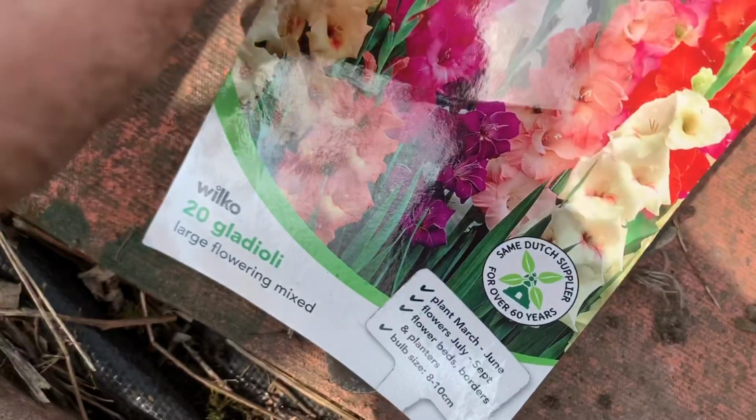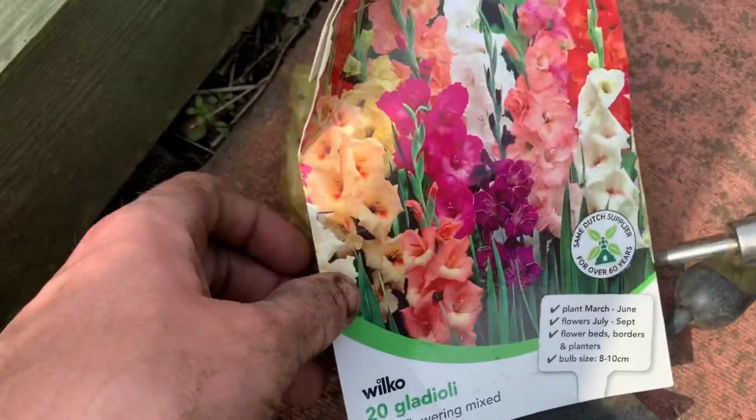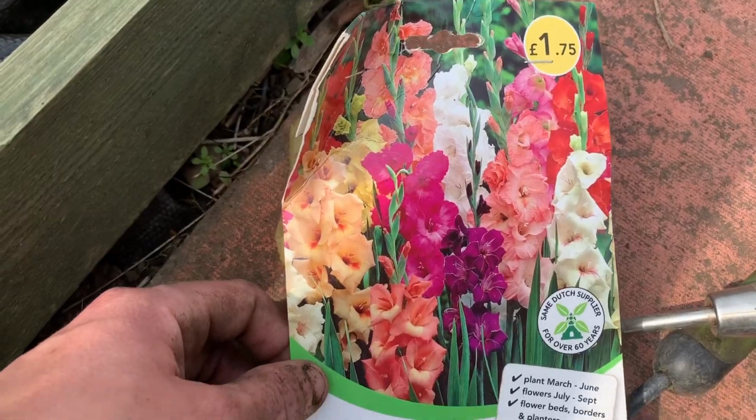So that being said, obviously the seeds only grow for 1 year, a lot of them. So what we're going to be doing is we're going to be planting some bulbs which flower every year. So I planted my lily bulbs, which I've shown you, and I've got my spring bulbs at the front. So I've got some summer bulbs now as well. Let's see what we've got here. I've got some gladiola. So look at them. If they come like that, I'll be well impressed.